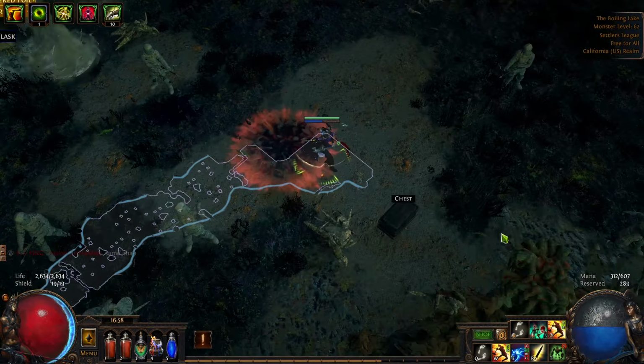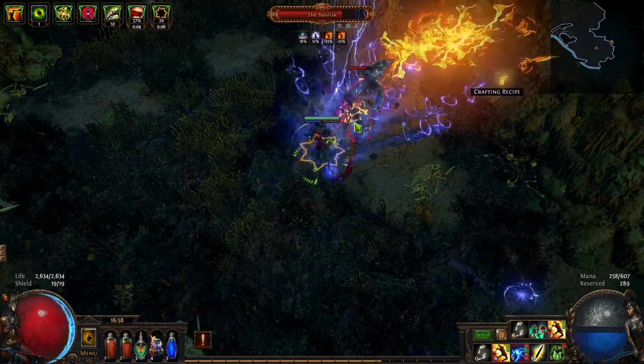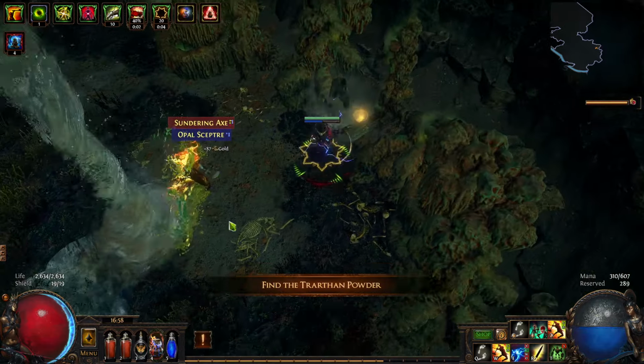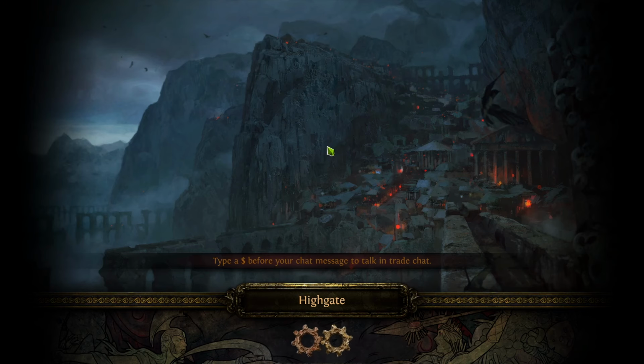Where's the Basilisk? Somewhere around over here. Oh, there's the Basilisk. So yeah, don't look at him. But it's okay. We just attacked him from the back. No problem. Now we got the powder. We're going to go back because we already have the waypoint.